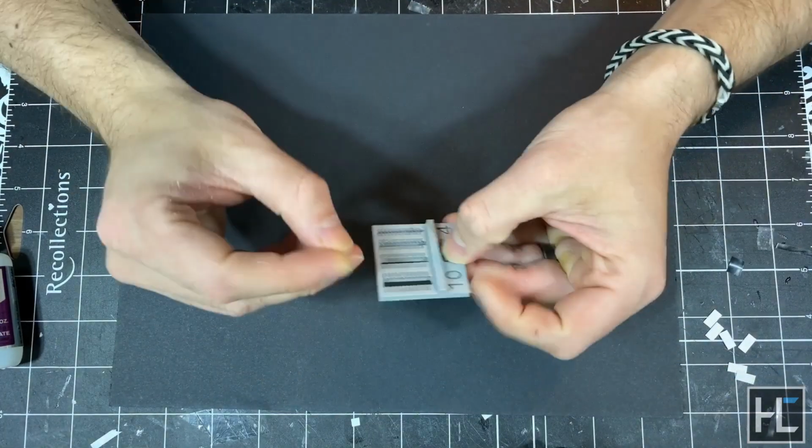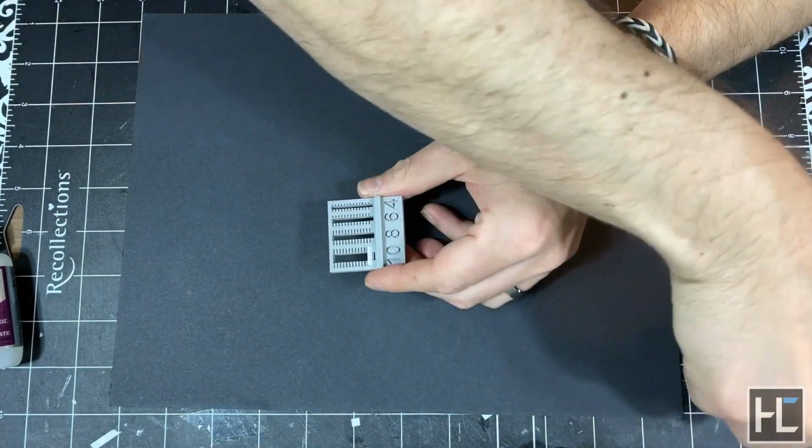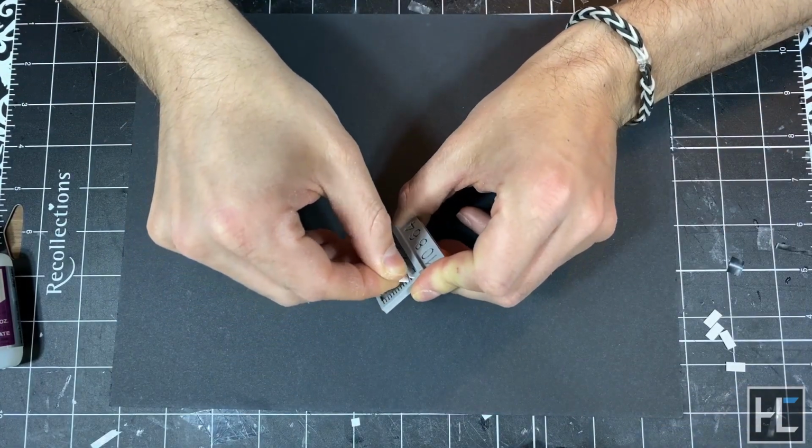Once your jig is prepped, go ahead and start putting in your slats. In this example, I'm using the 10mm slats. This is 0.5mm styrene sheet.